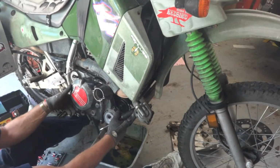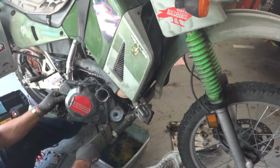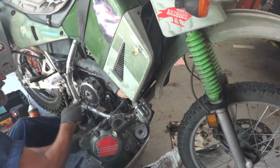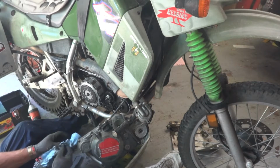So, oil drain out of there for a minute. Okay. And here is my spring, and it is damaged. That is a good thing.